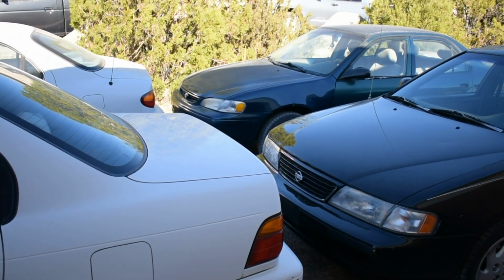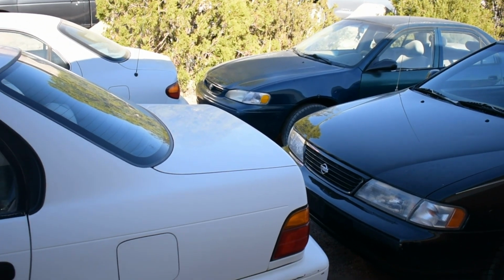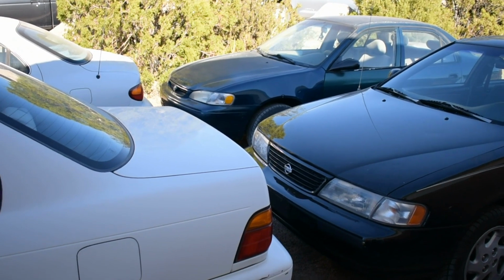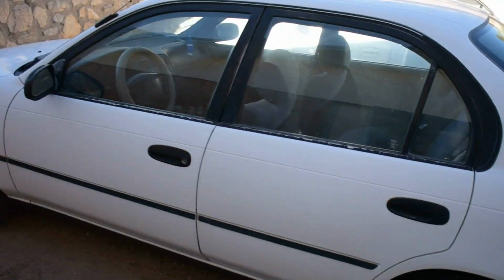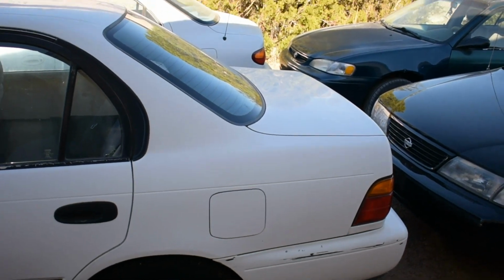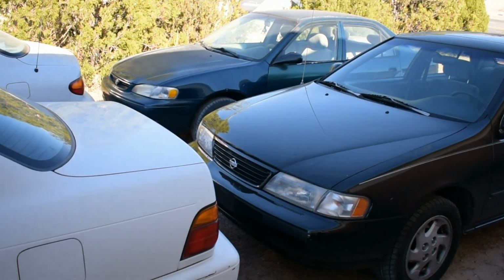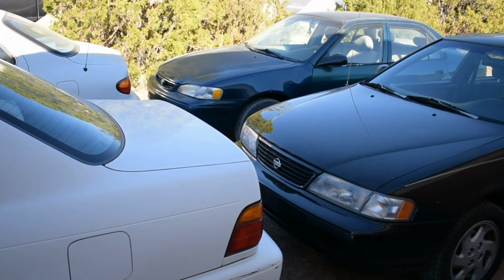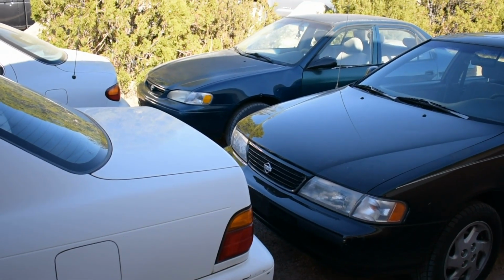Well, the Camry's gone, just like I was saying, sold to my neighbor's son. He really enjoyed the car and I couldn't say no. That only leaves room for more projects. Now, you'll probably be seeing this one in an upcoming video. I have another Corolla, because why not? We're starting to get kind of crowded over here, so I gotta take these down to the lot. I can't have these just blocking up my driveway because I have some more vehicles coming and I need the room.